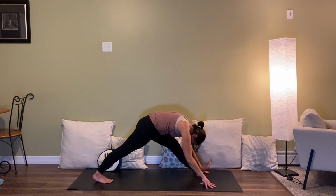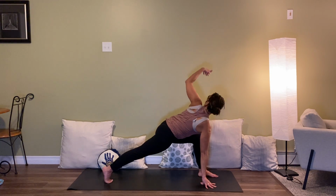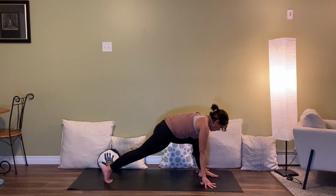Two more breaths. Good, bend back into the front knee. Last twist here, big reach, right? Engage through the hips, draw that left outer thigh back. Take another breath, shoulder blades draw together. And then left foot lands.